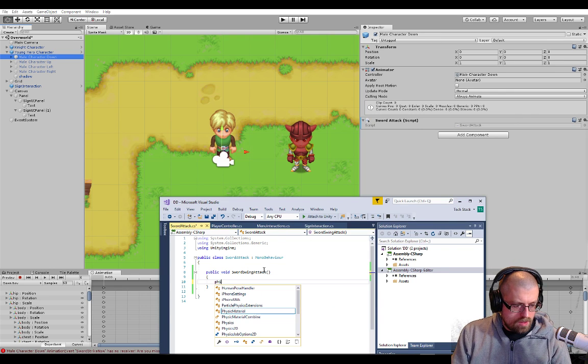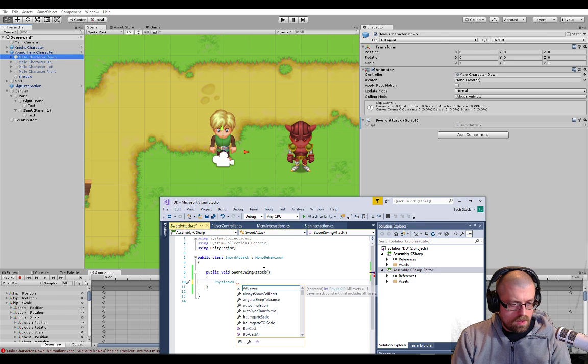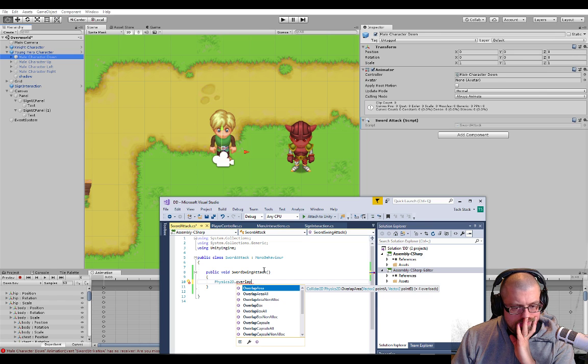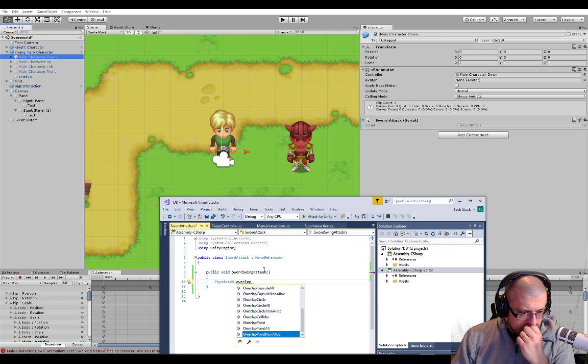So Physics2D dot overlap. We could say it. Circle. Point.